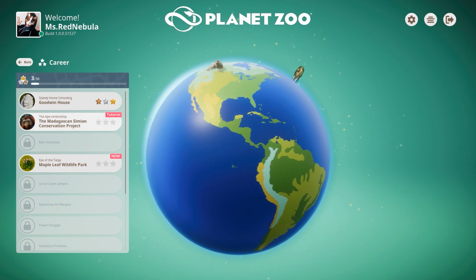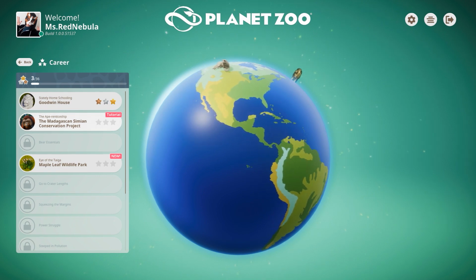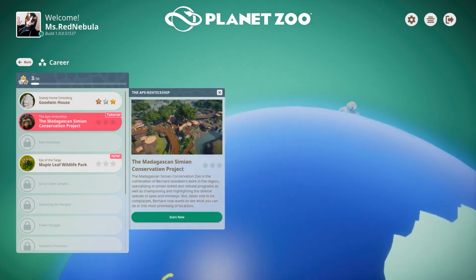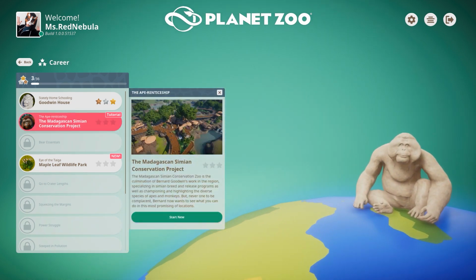I wanted to jump in here and do this one since it is also a tutorial level and there's some really useful stuff that turns up in those tutorials. So this is the Ape-renticeship, and of course all of these have these horrible pun names. We were warned that Bernie Goodwin is full of dad jokes, and dad jokes seem to thrive on puns. So apparently Frontier thought we needed some punishment.